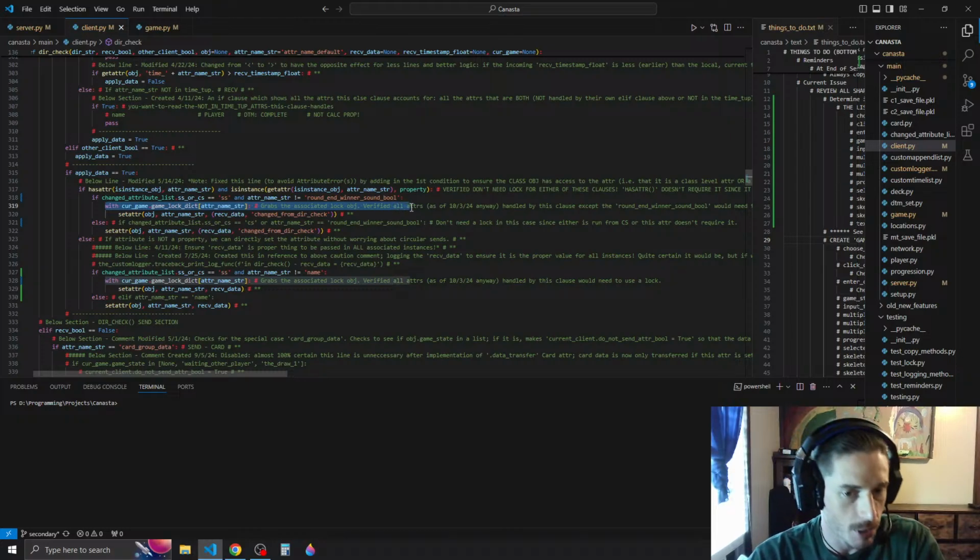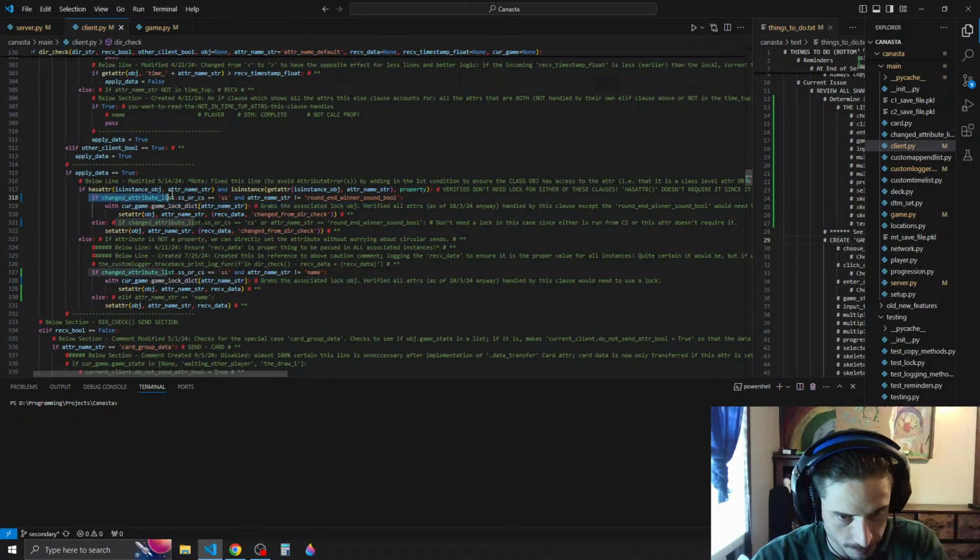But this also means that we don't need this if right here. We would only need to check this line right here. So we could just nix this, and since it is a calculated property, as long as it's in the getter or the setter, anytime it's accessed or set, we would trigger the lock.